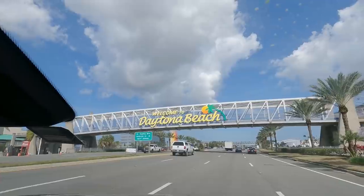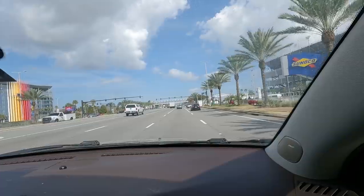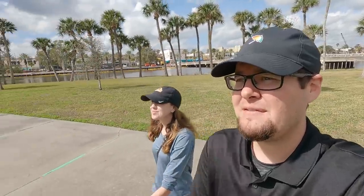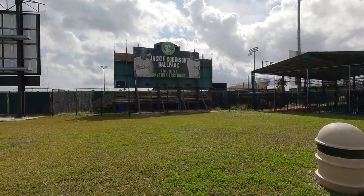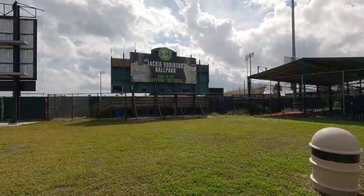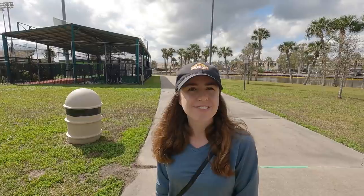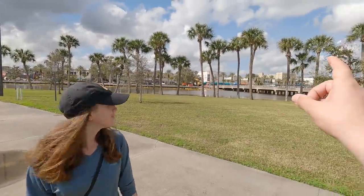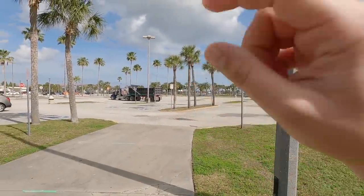Starting things off with one of our favorite places in Daytona — the Jackie Robinson Ballpark, home of the Daytona Tortugas. It's also the first stadium that Jackie Robinson played a professional baseball game in, which is why it's named after him. They always have really interesting promotions too, like Bob Ross night, Belly Busters all-you-can-eat, and Thirsty Thursday two-dollar drink specials. We are in downtown Daytona — over there is the Intracoastal, and on the other side is the world's most famous beach.